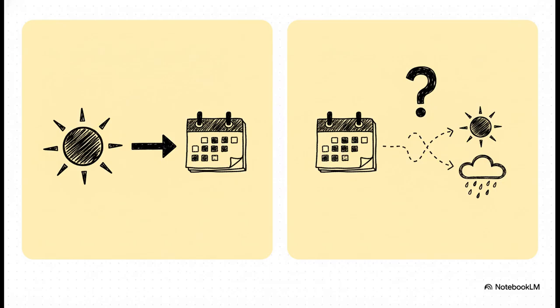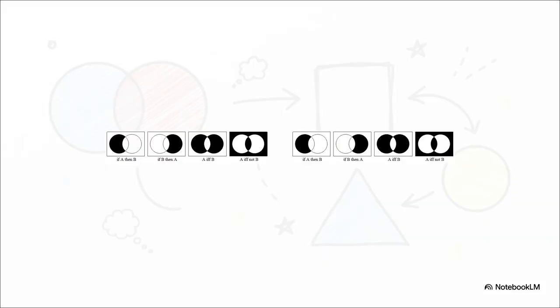Okay, this is a super common trap that people fall into. They think if A, then B is the same thing as if B, then A. But they're totally different. Saying if it's sunny, it's the weekend is not at all the same as saying if it's the weekend, it's sunny, right? One doesn't automatically mean the other. But with our diagrams, it's impossible to get confused. Just look at them. They're basically mirror images. The specific zone that makes each statement false is completely different, which proves they are two totally separate logical ideas.